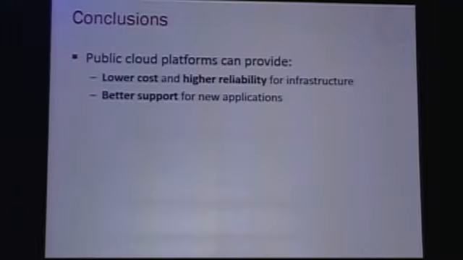So I've walked through 3 big categories here of applications for public cloud platforms. New employee-facing apps, new apps that face your customers, new parallel apps. There are lots of ways to categorize this. I find that breakdown most useful. Okay? So we're done. Public cloud platforms can provide, I believe, better infrastructure services, lower cost, more reliability, better support for new apps in many cases.